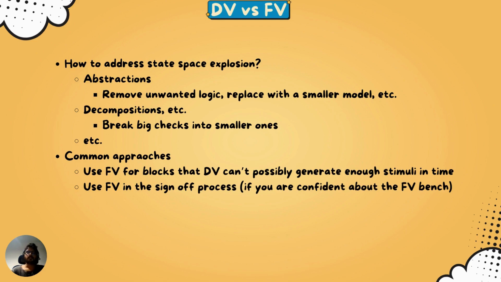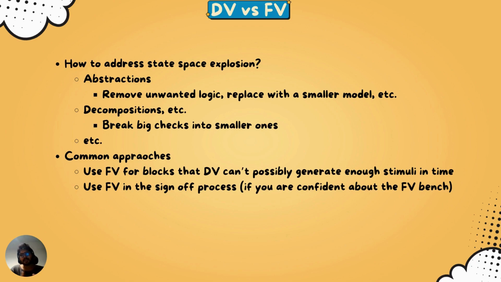We call it bounded pass. If we can justify that up to bound 10 is enough to prove that there are no bugs, then we can safely say that the formal run is sufficient. We can call it bounded pass. And if the check fails, then you get something called a counterexample trace, where you can see a scenario where a failure exists, or you can trace the path to that buggy state. Think of it like the difference between I drove 10,000 miles without crashing versus I proved mathematically that I can't crash in the first 10 turns.